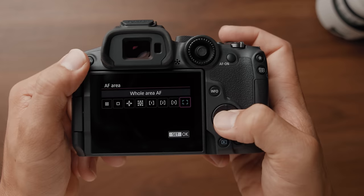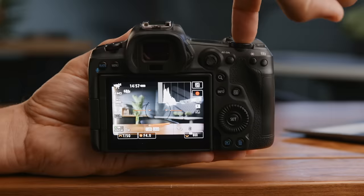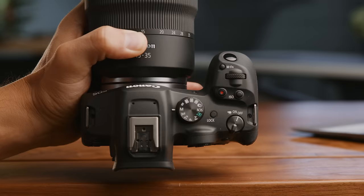The menu system and touchscreen are pretty normal for Canon cameras as well. But one change they've made on the R7 from the R5 — and something that I hated on the R5 — was the process of switching between photo and video mode. It was super inefficient. You'd have to push the mode button, then the info button, then the set button — three buttons. But with the R7, you just have the on switch that puts you into photo mode, and if you switch it one more time, you're in video mode. Just one step, not three. Good job, Canon.